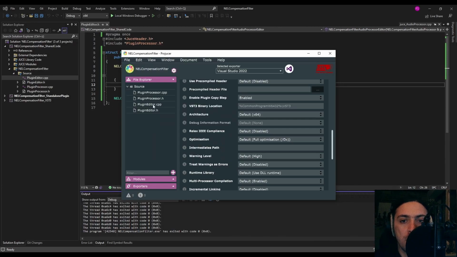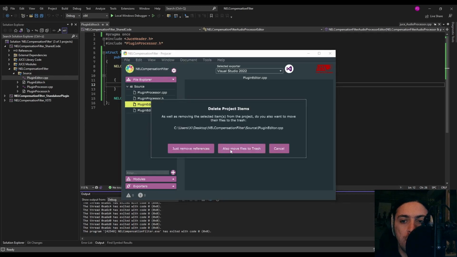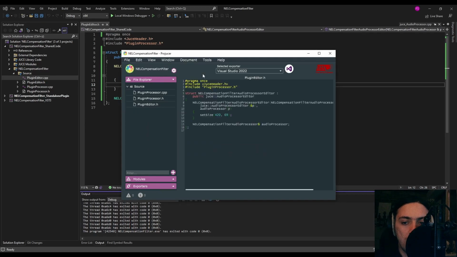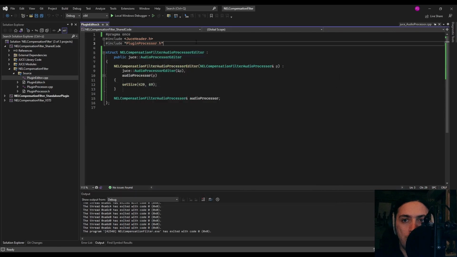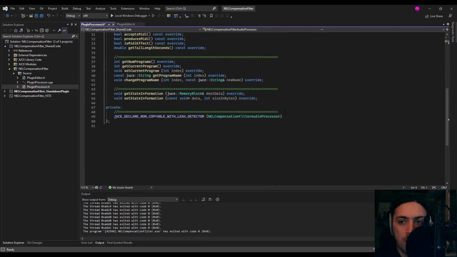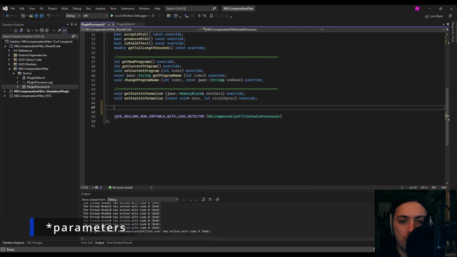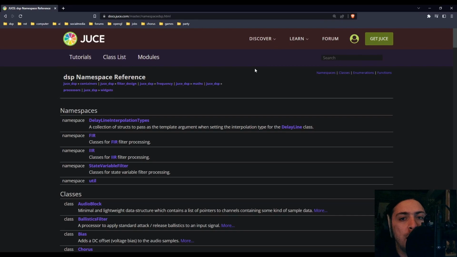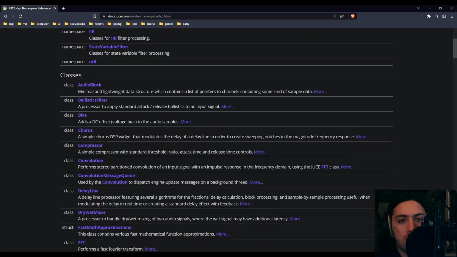So now I can basically go here and remove this file, delete it, also move file to trash, and then hit ctrl-p, and it will have one file less, and it still works. Now in my processor, I will do the following thing. I go down here, and I know I want to have filters now. So what I'm going to do is AudioProcessorValueTreeState, APVTS. And I also know that I want a filter that will compensate for the problem that I have in Nell. So here's the API with all the Juice DSP stuff, and we can just look for a filter that would work.